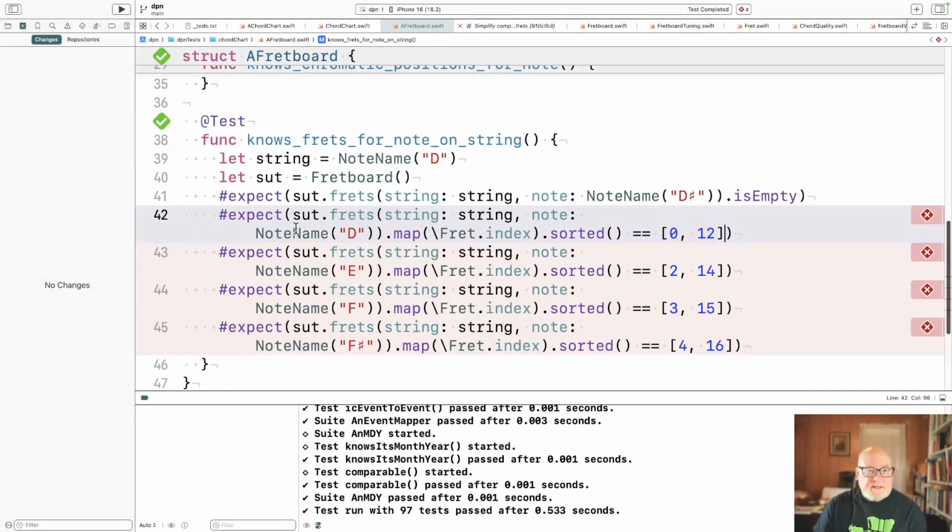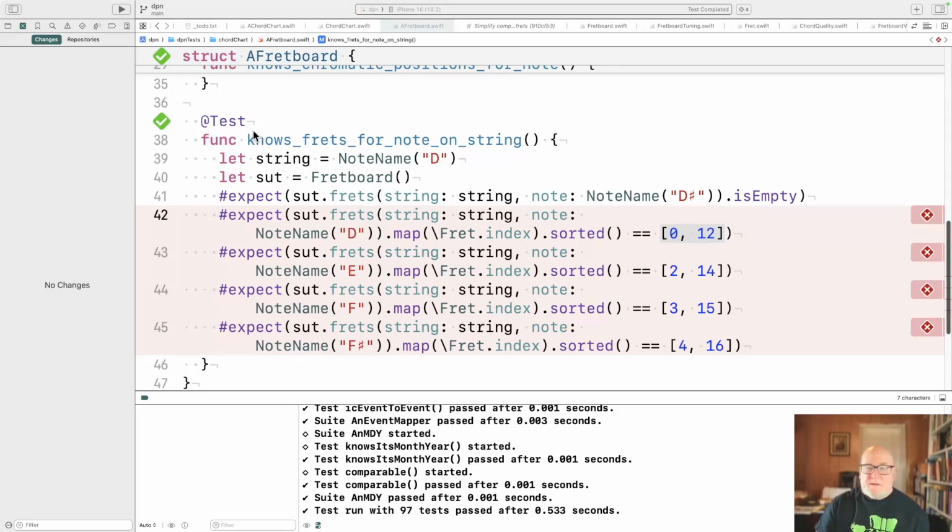So I think I can say, here's a note name. We'll break this test out. Here's a note name, here's a set of values, and that will be okay. All right, so where's my cheat sheet?